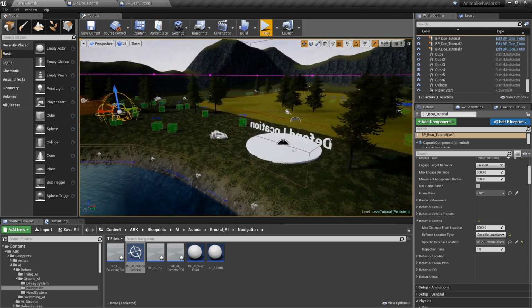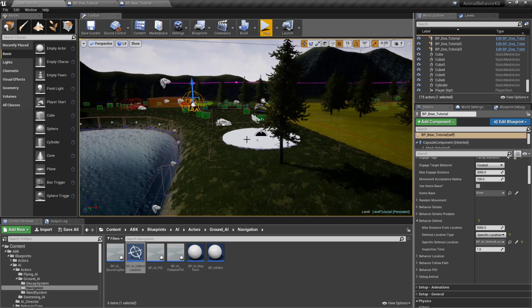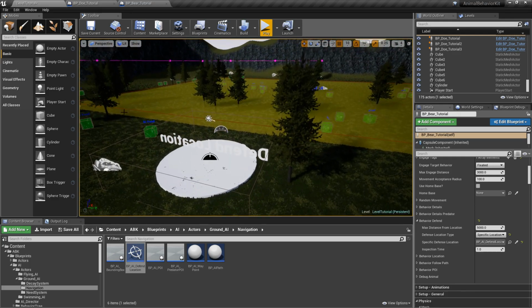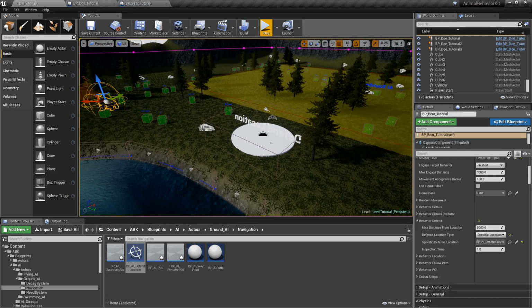So in other words, what happens here is the bear will be minding its own business. As soon as you overlap this volume here, it'll go back to the bear and say, hey, somebody's attacking your defense location, and the bear will rush to the location, inspect the location for a specific amount of time, and then attack the target.